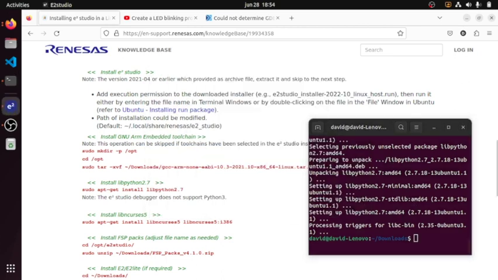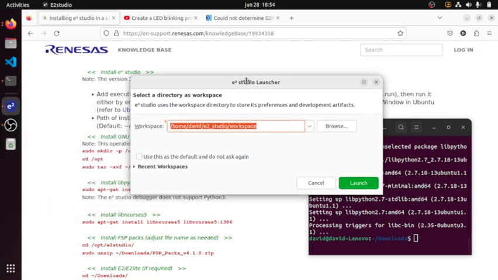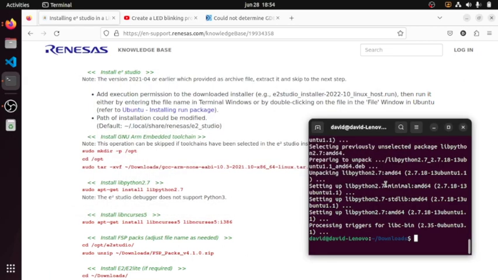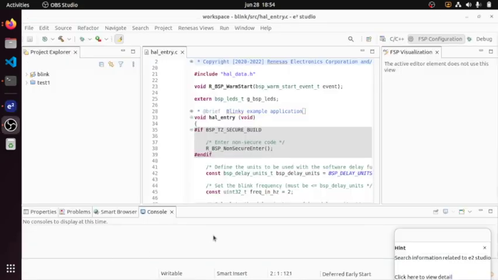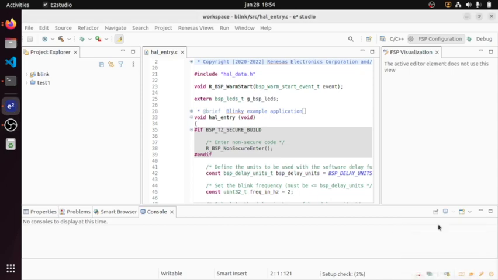Alright, so there it is, e² studio again. The workspace, I launch it, and then here it is, I open the project, and here it is, a Blinky project.